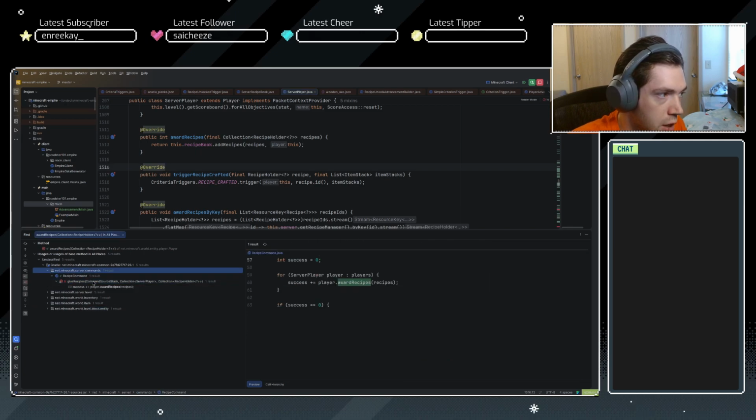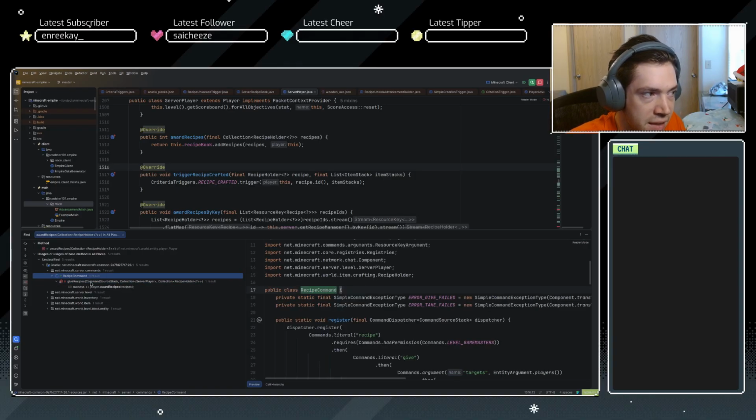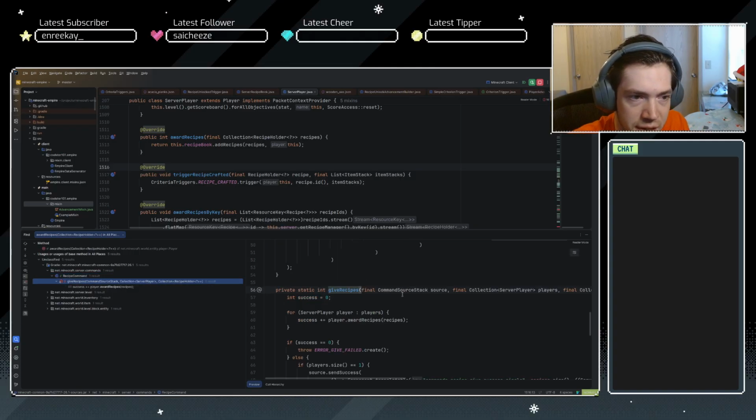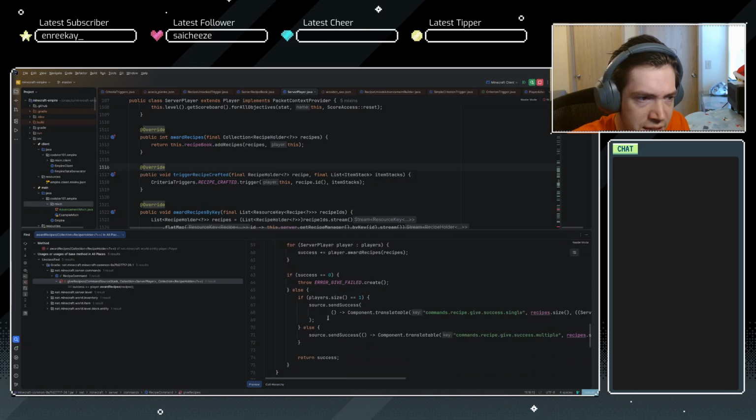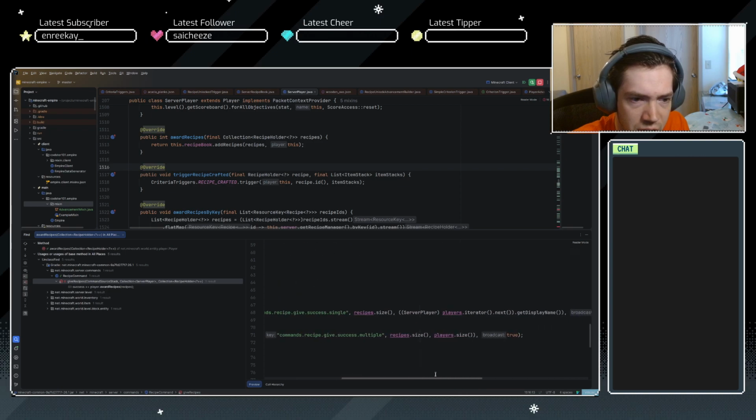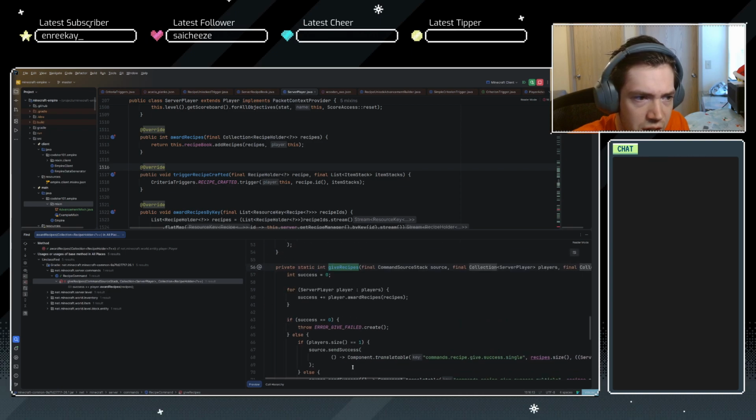So there's a server command in the recipe command class that's give recipes. Takes in command source stack, collection of players, and a bunch of recipes, and then it does some stuff. Oh, but then for each player in the server, it calls player.award recipes.